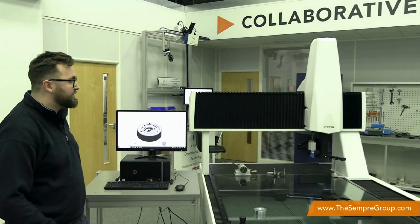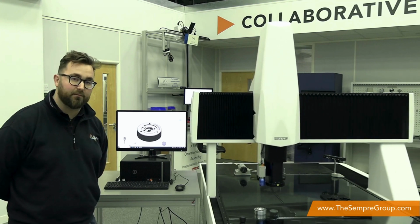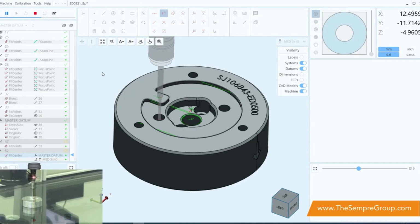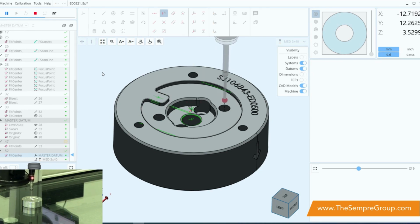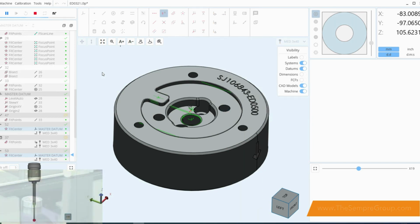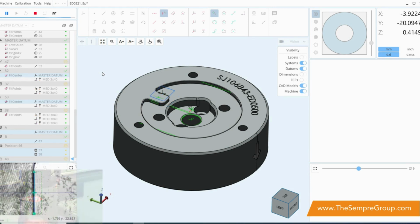But we're also able, as you can see, to go and collect a touch probe, and the touch probe will come along and also measure some items and features that we can't measure with just a straight vision probe. You'll notice that all of this information is a lot more readily visible on the screen, which is a really nice feature of the new software. And this is just going to continue on now to measure the rest of the part. And there we go. The program is now finished.